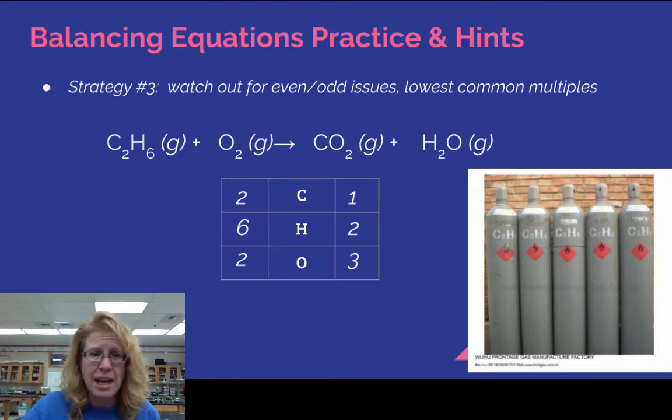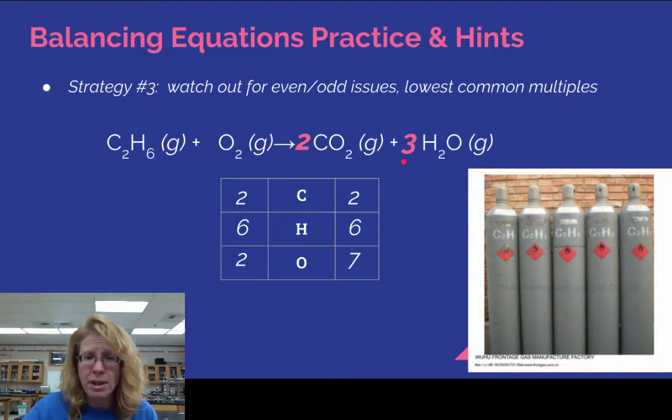And now I have to start attacking it. So I'm going to fix the carbons and hydrogens because that's my most common molecule, so I'm going to start there. Because I've got 2 carbons on the left, I put the 2 here to get 2 carbons on the right. And because I've got 6 hydrogens on the left, I'm going to put a 3 here, because it's 3 times 2, to get the number of hydrogens correct on the right. Now I do my reaccounting and see what I come out to. And it looks sort of better, but those oxygens are a mess.